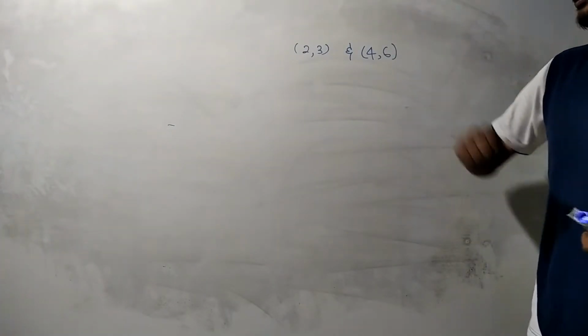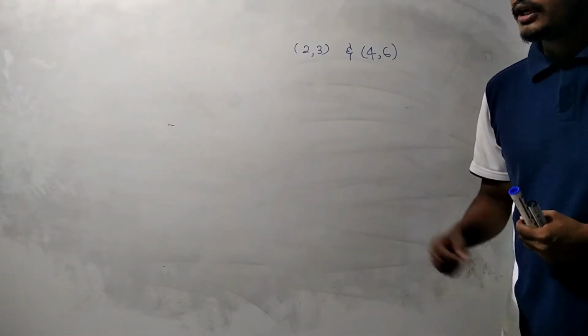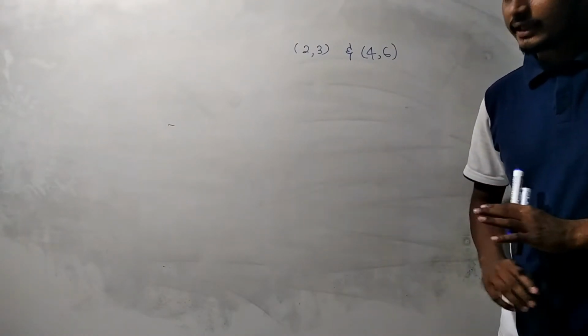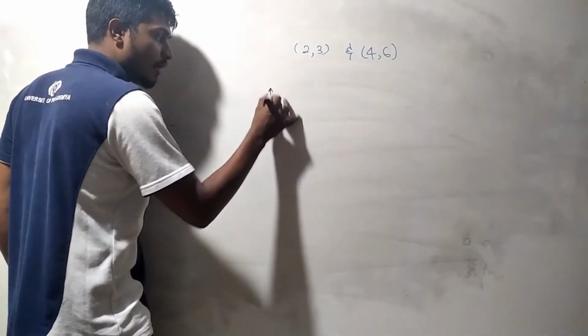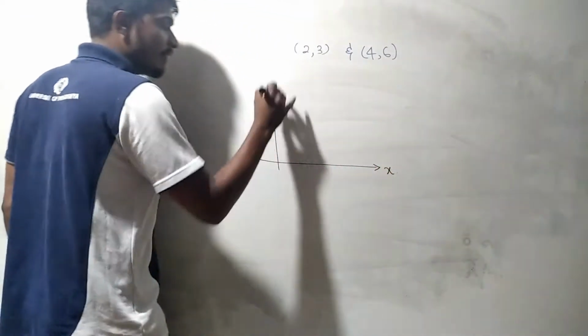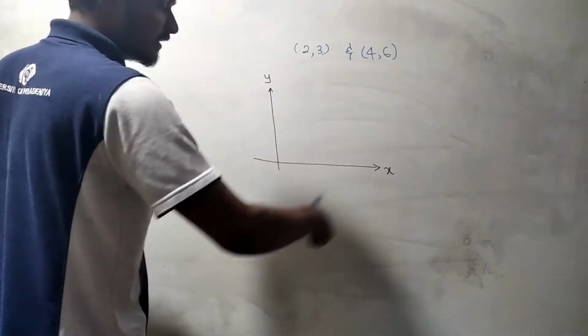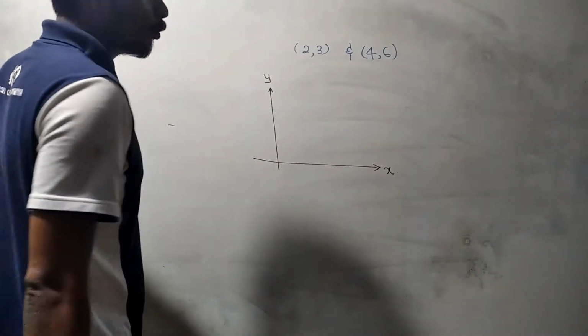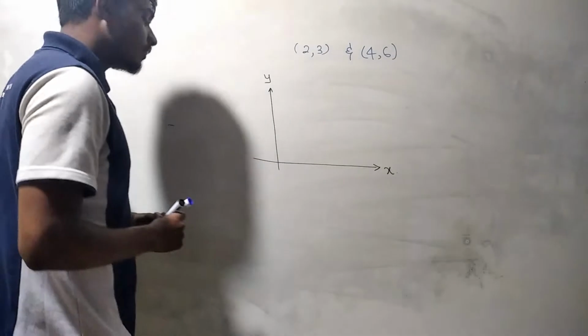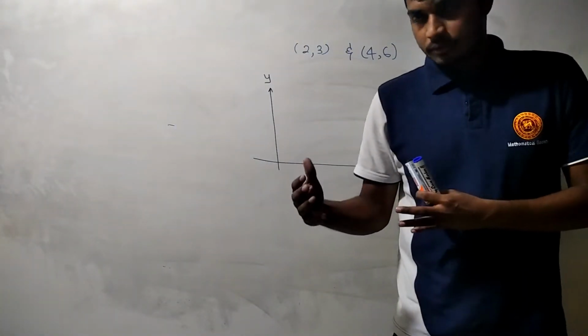Whenever we consider coordinates, the Cartesian system has a special role in mathematics. When it comes to the Cartesian axis, you have the x-axis and then you have the y-axis. The so-called horizontal line is your x-axis, and the vertical line is the y-axis. Now they are asking for the gradient.